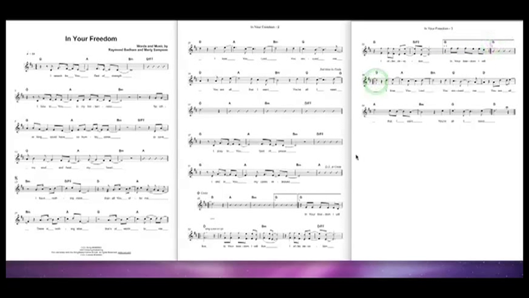So, to recap, when you see this sign down here on page 2, DS al coda, that means jump to where the symbol is, and that's here. It means play from this symbol until you get to the coda, which is here, and the second time jump from this coda to this coda. It's basically the same as when you would leave yourself a note, maybe put a big X or a plus or a star and say, whenever we get here the second time, we're going to jump to the bridge. This is a more neat and precise way to do that exact same thing.